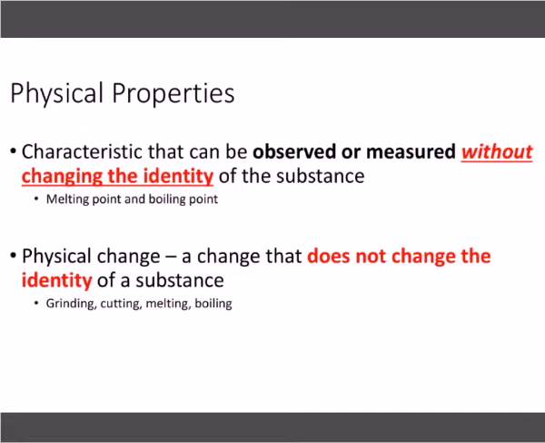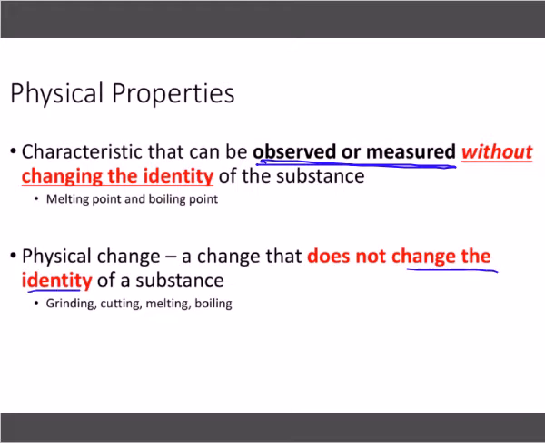So physical properties, who can kind of tell me what a physical property is? Being tall. Look at your notes. Tall, so that would be an example of one. But what does it mean? What's our definition of a physical property? A property that can be measured. Yeah, measured how? Or? Seen, observed, absolutely. Like it says right up here. All right, without changing the identity. So a physical property is observed or measured. A physical change doesn't change the identity.